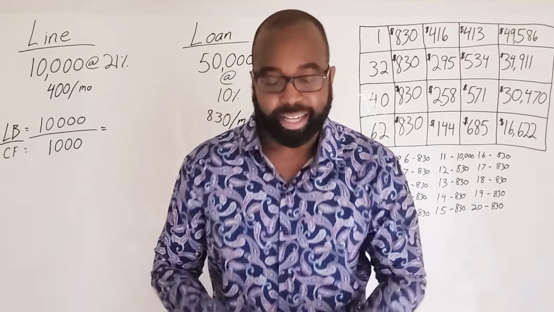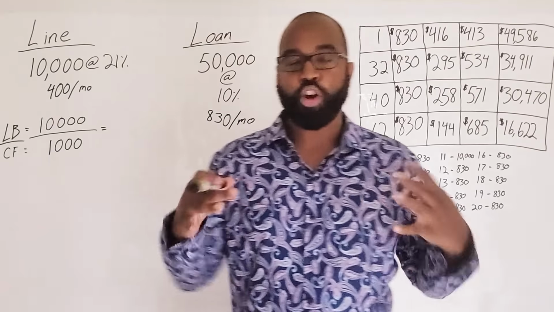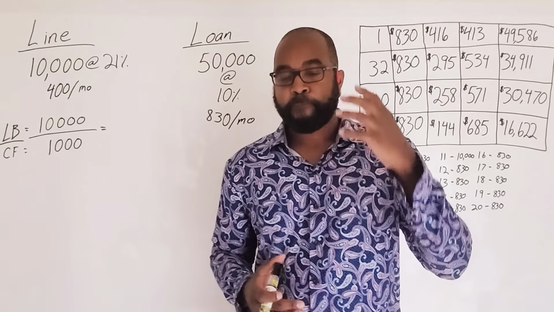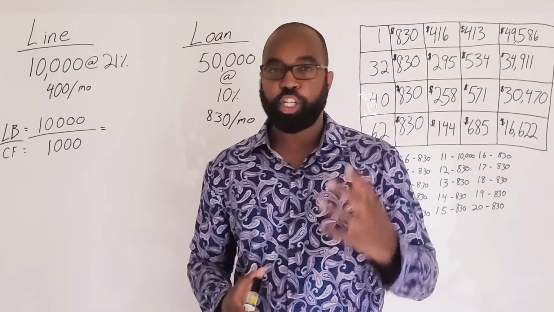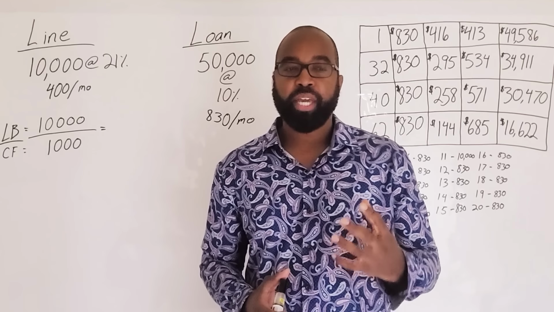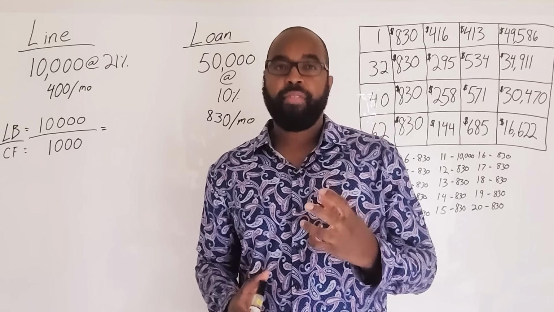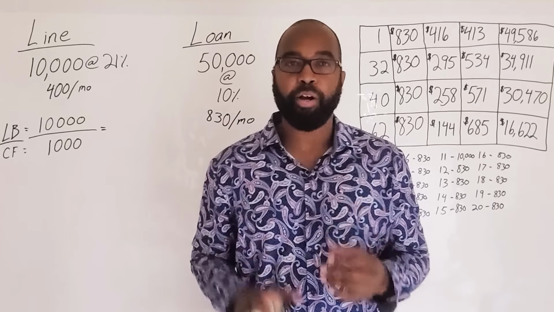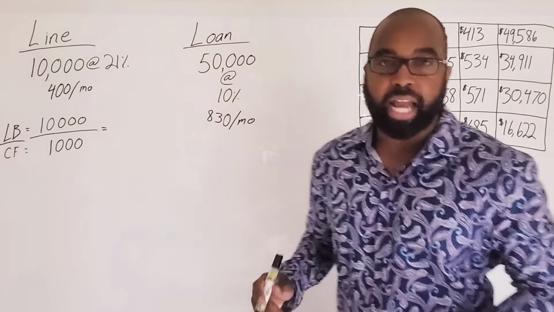Isn't that exciting? All right, folks, let's go ahead and give you an overview of what we have. The reason why we say that this is one of the most inefficient loans that you can have is if you run it through the cash flow indicator, you're going to see a number. So let's just go ahead and check it out right now.